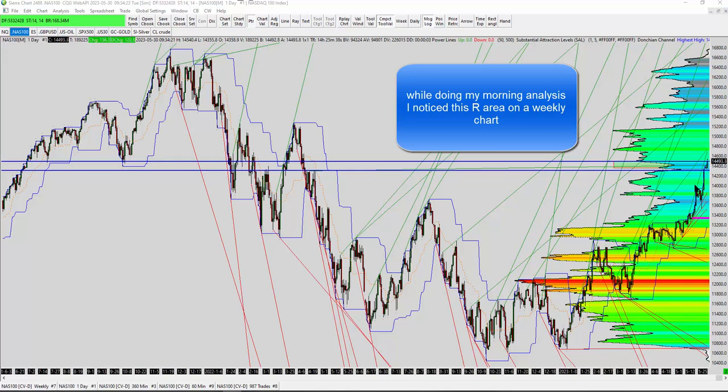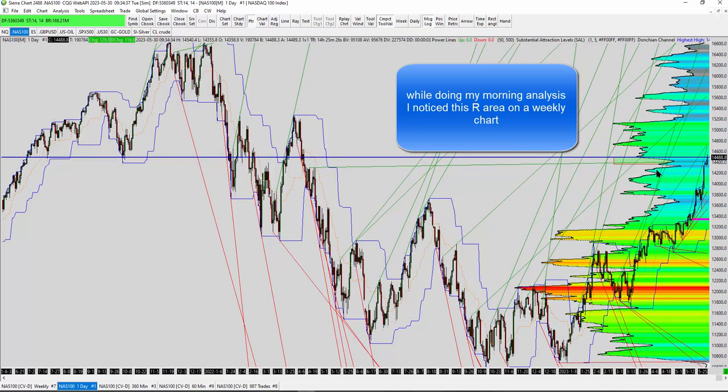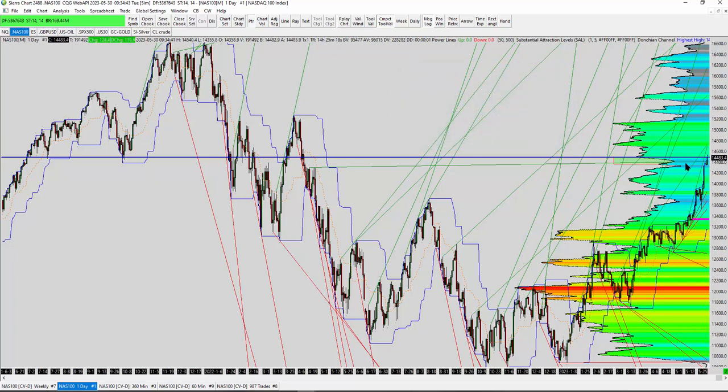You see this level on the NASDAQ here? This is a nice level at this time. Now it's a bit more clear if you look at it this way. I see the NASDAQ trying to poke into the next value and resisting after the open just now, market opened. You see how it's trying to behave.